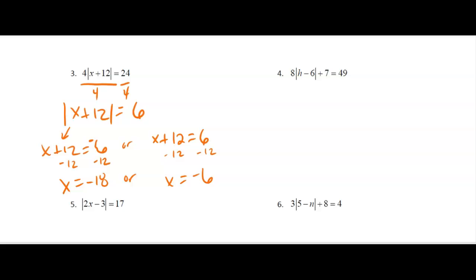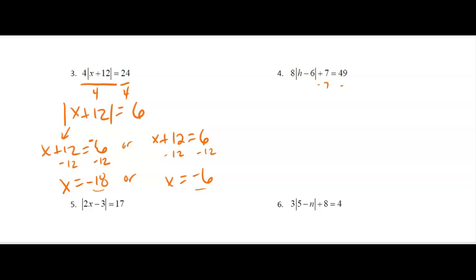So I could check both of these. And how do they work out? Let's see, -6 plus 12 is a +6. 6 times 4 is 24, that works. -18 plus 12 is -6. And then the absolute value of that is a +6 times 4 is 24. So it works, and you'll notice they don't match. So it's not always that simple like it was in 1 and 2.